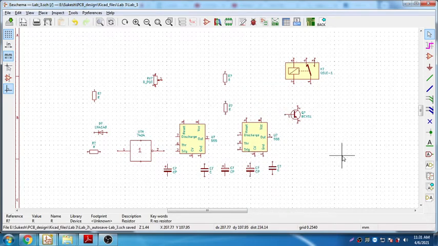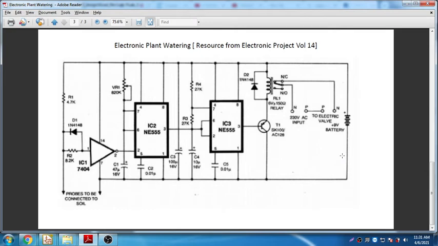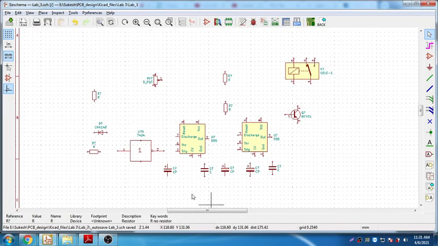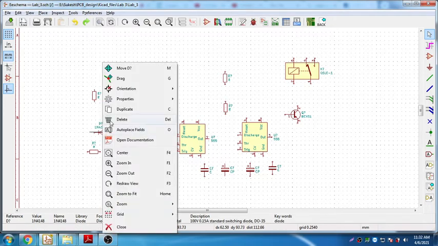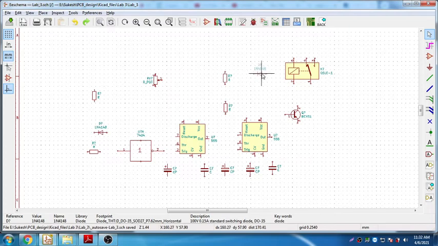So that's it. Place the components as required here. I think I need one more diode here. Duplicate. Right click over here, duplicate and move around.